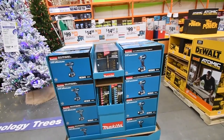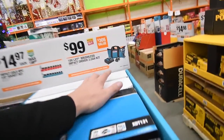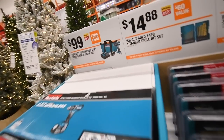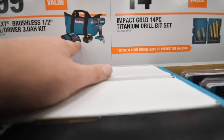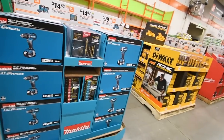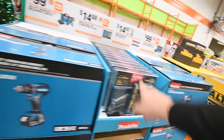Makita looks like they're having a couple of things. They're having their impact with a 3-amp-hour battery and charger for $100. And they're having a drill with a 3-amp-hour battery, $100. So $100 each, pretty much. Comes with the bag. And of course they're having sockets and drills.